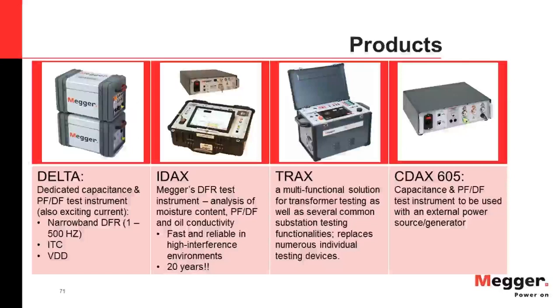that single power factor value doesn't really tell you anything about the potential source of why that power factor isn't down at 0.3%. It could be that it's contaminated because the oil is highly conductive and has a lot of aging constituents in it, or it could be that there's moisture present in high amounts, or it could be, hopefully not, a localized problem that's much worse if you could narrow down on the insulation where it's located, or it could be just general aging. But you can't differentiate from that power factor value alone.